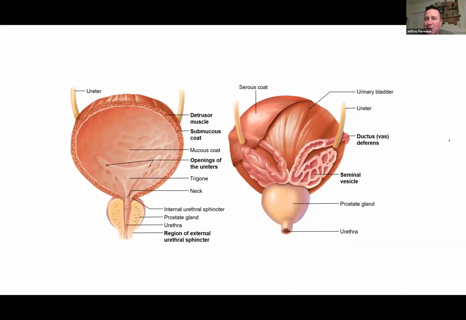Yeah, so here we're looking at, is it going to be a male bladder? Because I see the two ductus deferens and some glands, and I see a prostate gland. So we'll get to this, talk about the prostate gland with reproduction. But it's a good view looking inside the bladder. You can see here's this trigone. See that? And you've got the ureters and the urethral opening there.